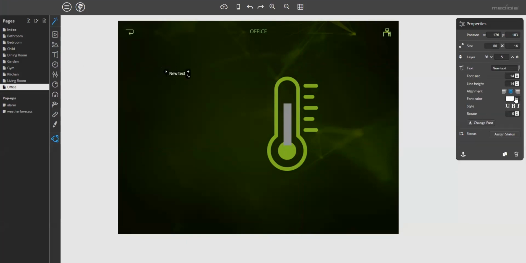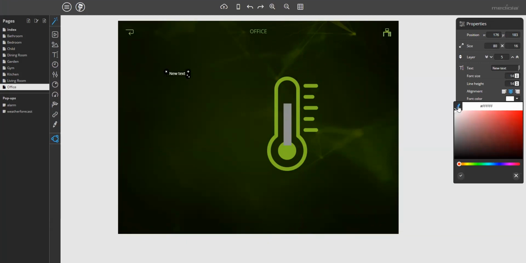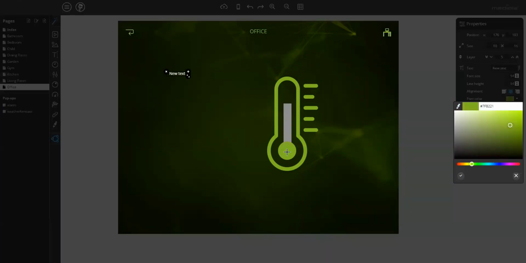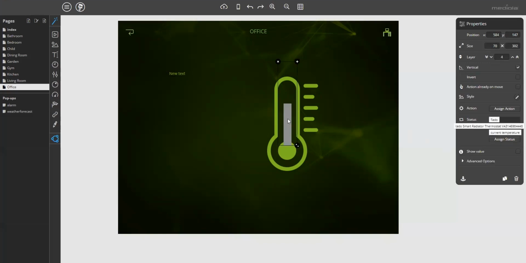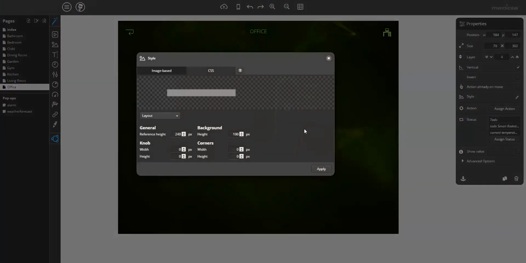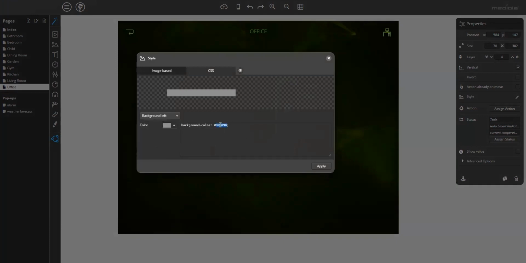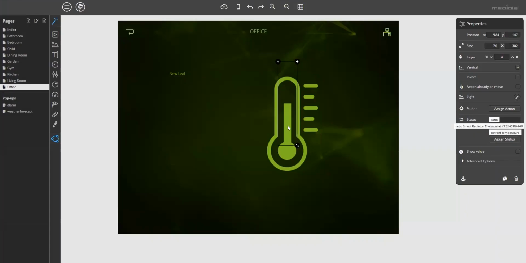And the color picker of the text field, just open the color picker and pick the color of the thermometer, copy the hex code of the color, and then just open the CSS slider again, go to background left, and enter the hex code instead of the gray. Now you have the same green as the thermometer image. Apply. Okay, looks better now.